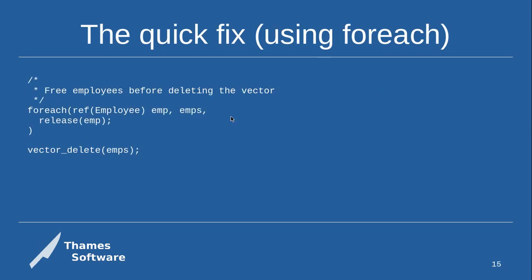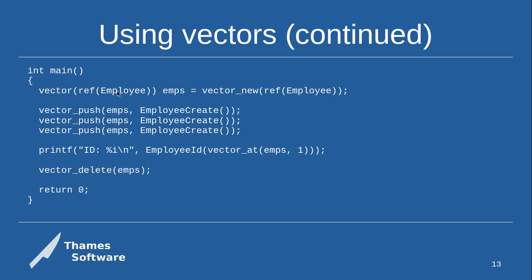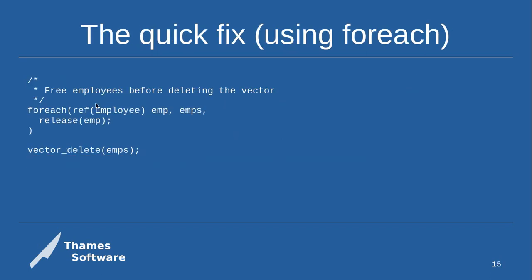So we can iterate through a vector quite happily using this for each. This is a macro that I made just because the alternative's a little bit long-winded, like a for loop. Here's an example of iterating through it. It's the type, and if I go back, you can see the type is a ref employee vector. So ref employee emp, that's the emp for the individual index. That's the vector emps, and then effectively you can do whatever you want with it.